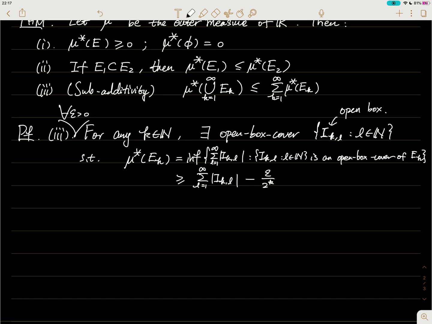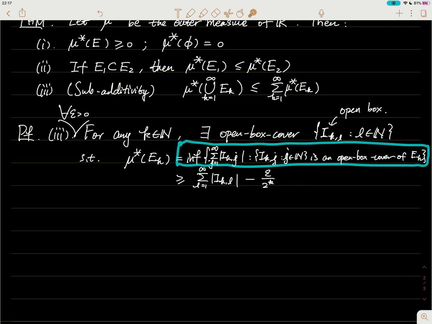Okay, so I'm going to maybe use a different notation here, j, also j here. The reference here doesn't really matter. I'm just showing this for this one time. In the future, I can just skip this, because I know this is just the infimum value, the outer measure here.